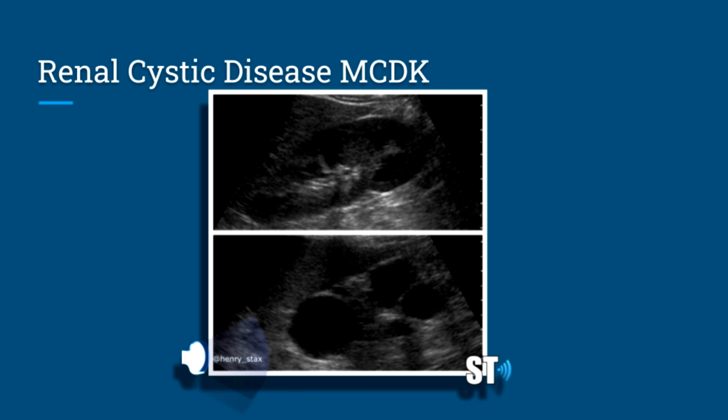All right, so multicystic dysplastic kidney is a malformation of the kidney during fetal development. There are multiple cysts. There's no functioning renal tissue. In 3 to 12% of patients, they can have contralateral UPJ obstruction, as was seen in that case earlier. It is usually unilateral, and if it's bilateral, that's usually fatal.